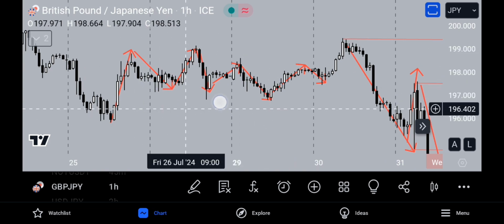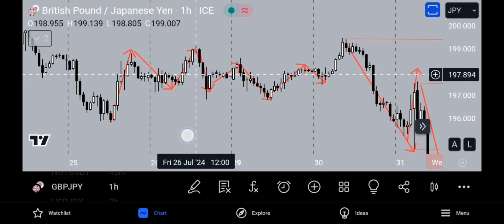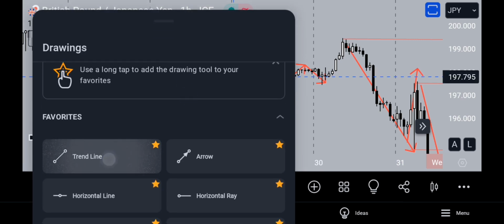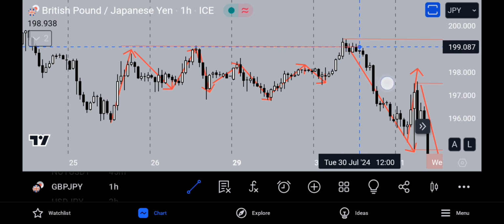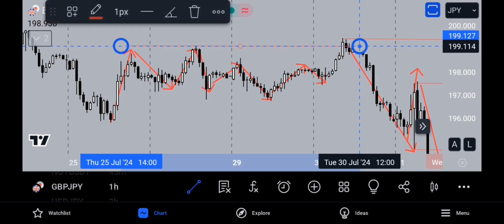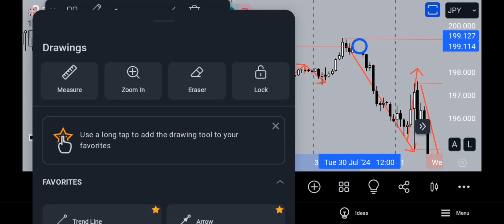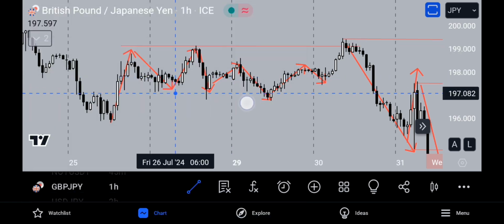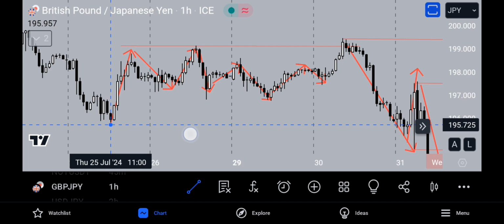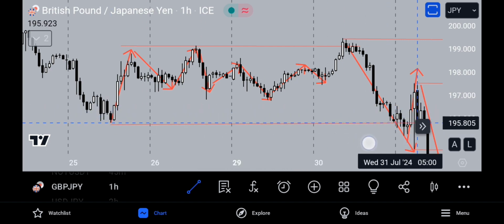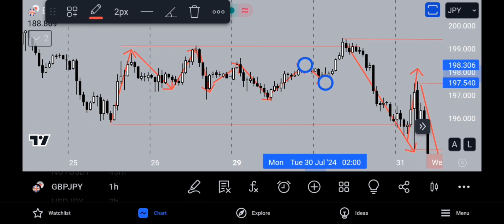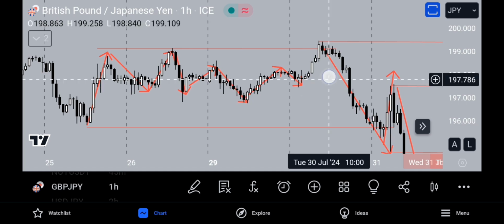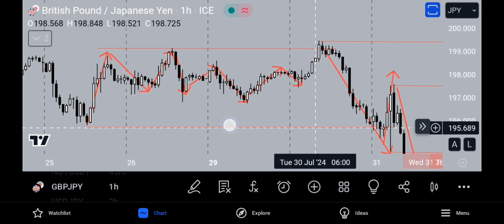And what did I say about a consolidation market? In a consolidation market, we mark out the high and the low of the consolidation. So let's say this was the high of the consolidation up here. And then this is the low of the consolidation down here. So now what are we looking to see happen next? We are looking to see price either break above the high or break below the low of the consolidation.